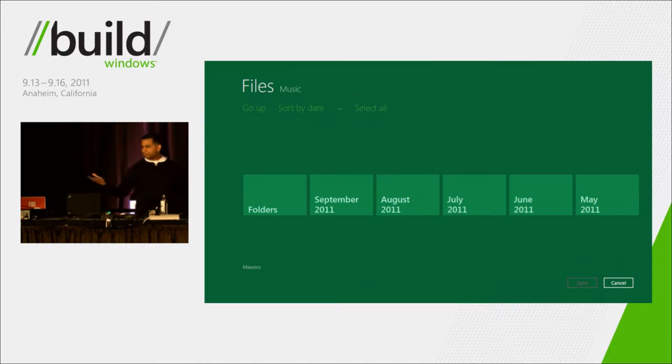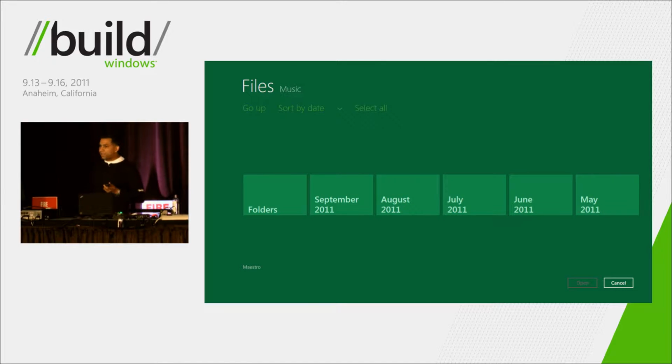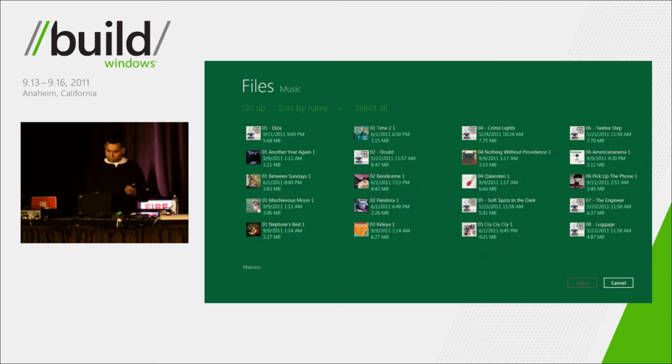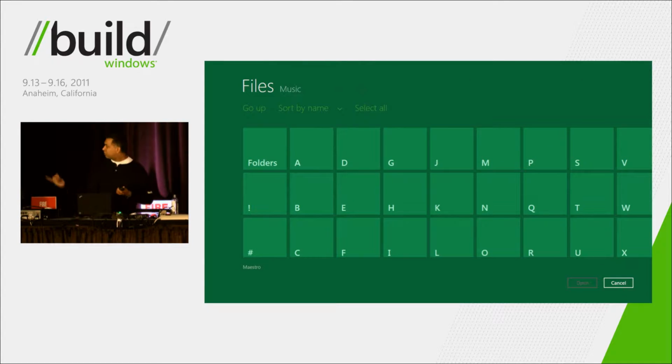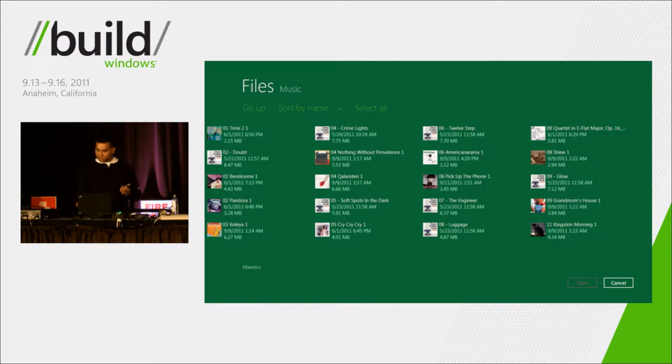So I had only 30 songs here, but what if I had 5,000 songs? So I can actually use semantic zoom, and it gives me 2 views. It gives me a date view and a name view. So going back to the sort, I go to sort by name, and I do semantic zoom. It gives me a grid, so I can easily go. I want to see a song that starts with a T. So essentially, you get right there.